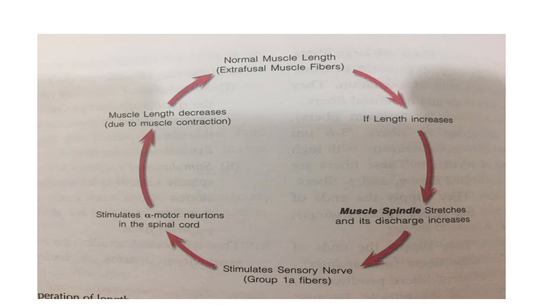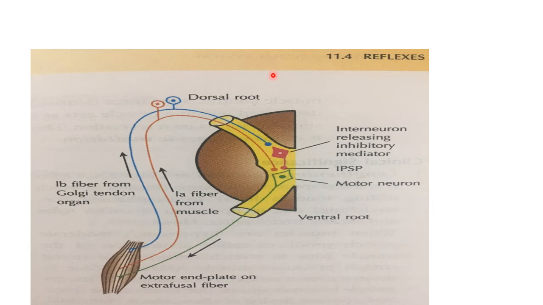By the reverberatory circle, or by this chart, you can see the resting stage, then the length increases. Once the length of the muscle fibers increases, the muscle spindle is also stretched more, with more stimulation of the alpha motor neuron, and the length decreases. Once the length decreases due to the contraction, there is inhibition from the muscle spindle, and the muscle length is optimized. Now this is the basis of the reflex also.